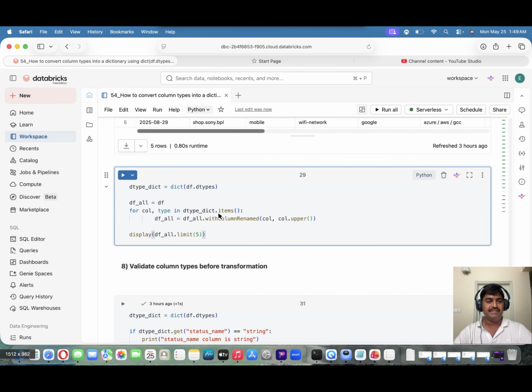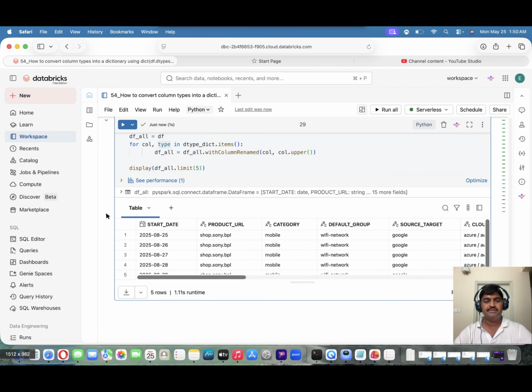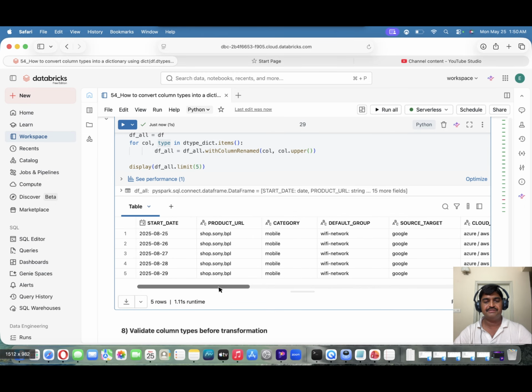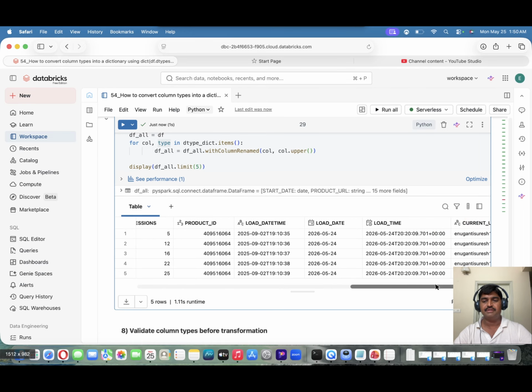Since we don't have any condition, in the dictionary, using the items method, it will iterate over all the columns. For each and every column, it will convert to uppercase. And now all the columns are converted to uppercase. You don't see any single column with lowercase.